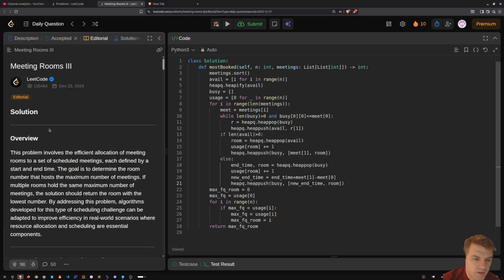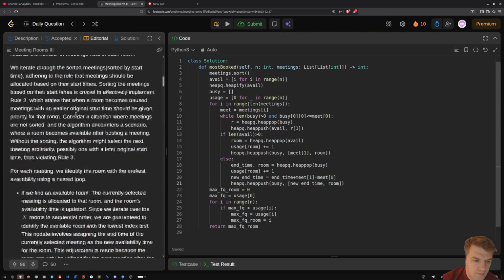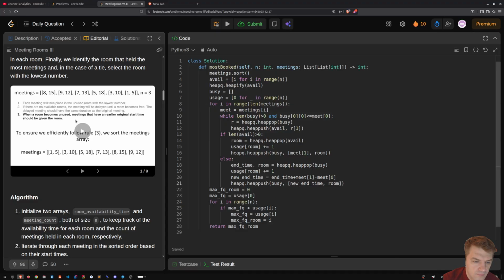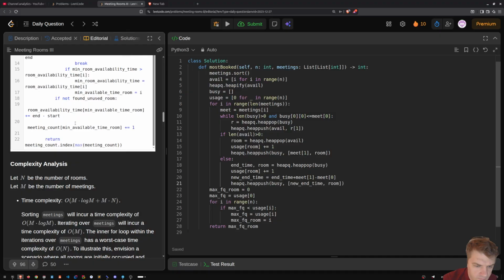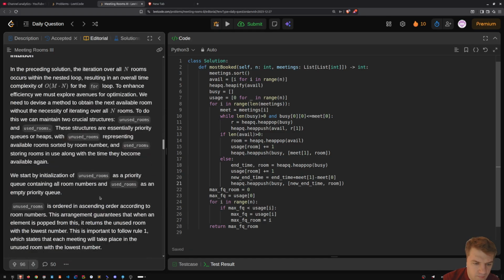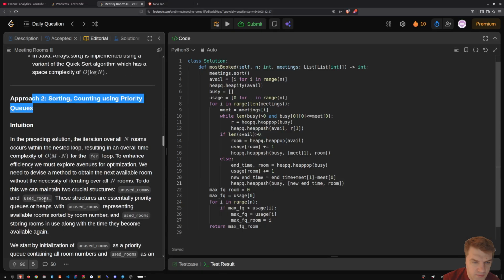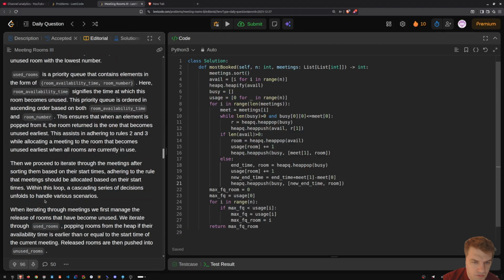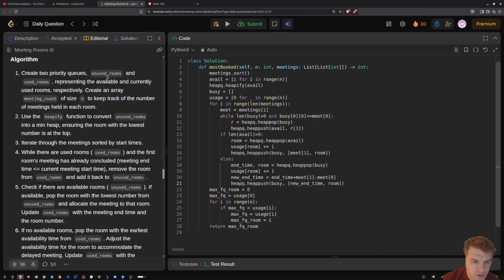Let's check what they have in the editorial. This one: sorting, counting, using priority queues. Two priority queues, used rooms, unused rooms.